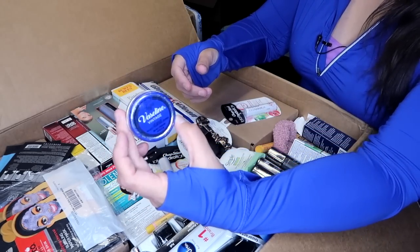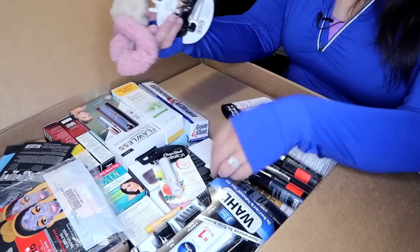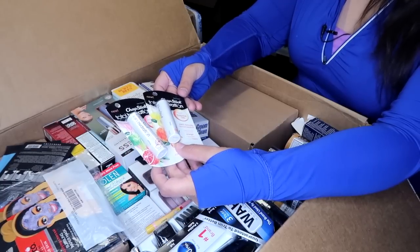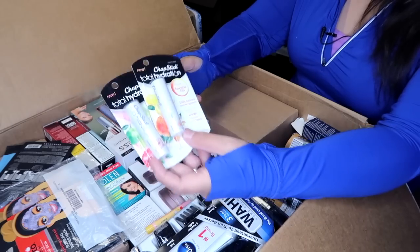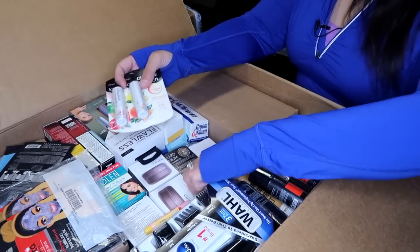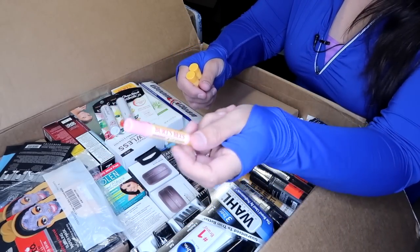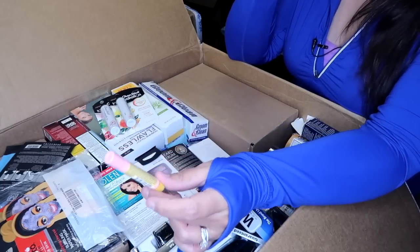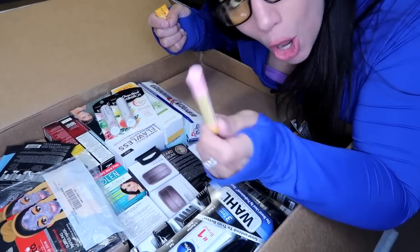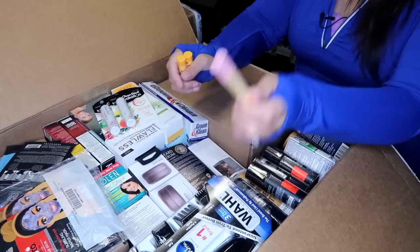There's a Vaseline vintage tin lip balm, a three-piece scrunchie animal print hair accessories set — these are really soft scrunchies. Simple eye makeup remover pads, a couple of ChapStick total hydration lip glosses with essential oils — grapefruit and lime, and orange and lemon. I love selling stuff like this in lots. And there's some Burt's Bees tinted lip balm — I found some in the cocoa color and sold four of them for $50 overnight. So be on the lookout for discontinued colors.